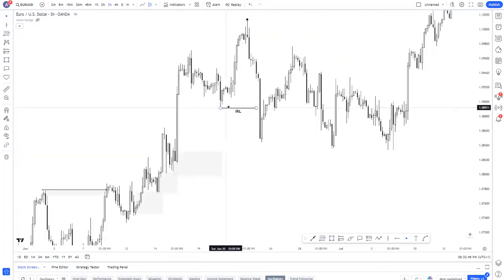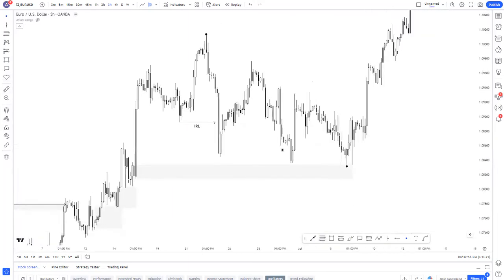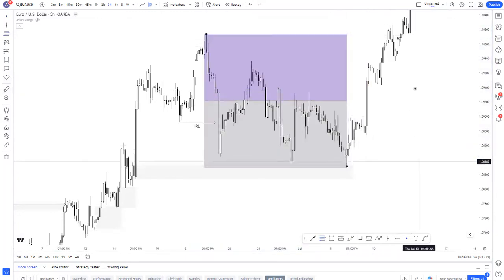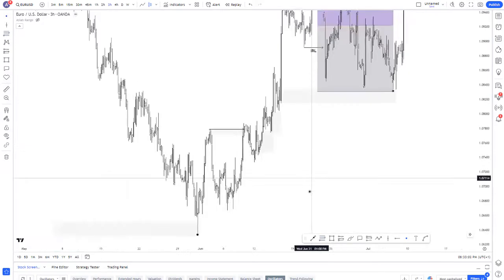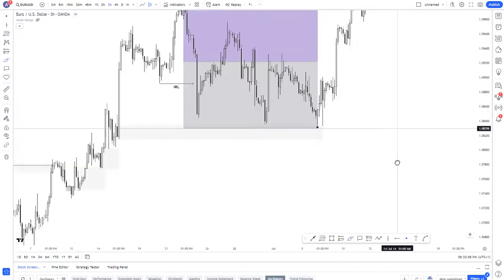So as price came to cut the internal range, price came into the last unmitigated demand. You can see how price came into the last unmitigated demand. So this now becomes your recent high, and this becomes the recent low. You can see that I'm not working with this. The only time I will work with this is when price fills my recent range.